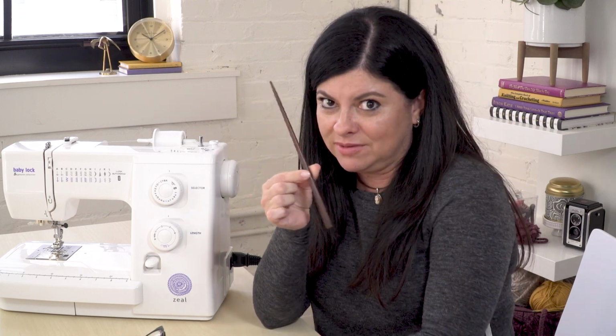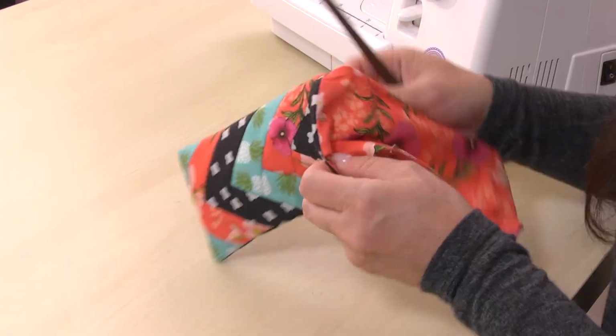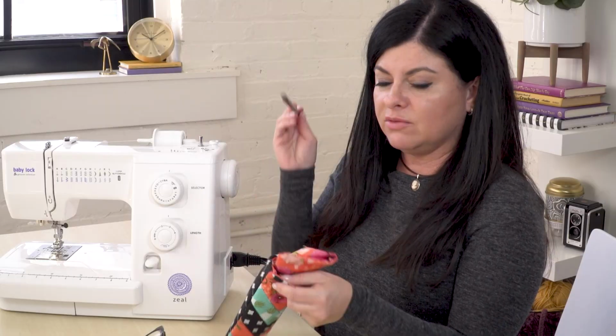I've pulled some pretty unusual items into my sewing room. Case in point, my trusty chopstick. I pulled it right out of my kitchen, and it's been with me for years, and here's what I do with it. I use it for turning small items like this right side out.